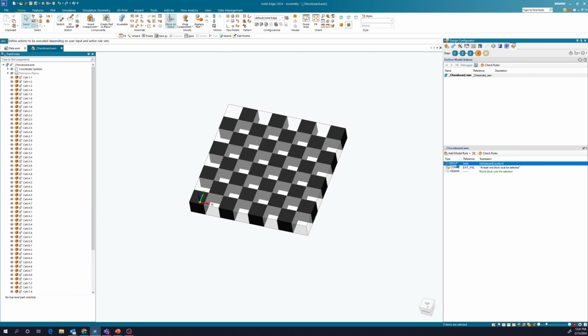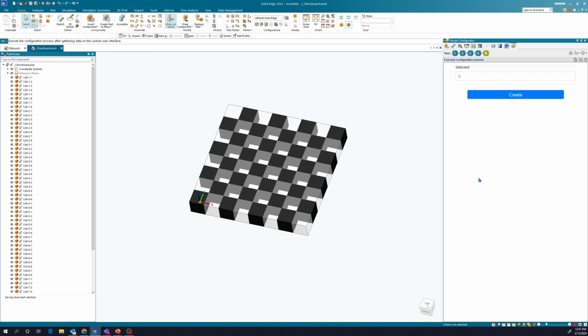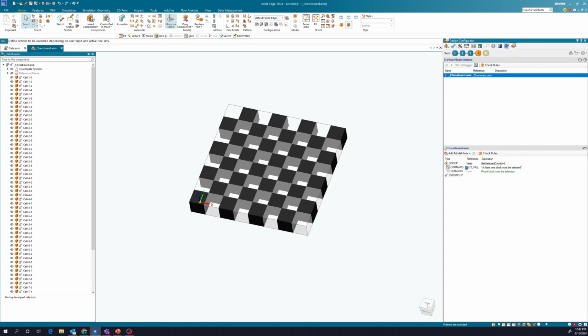Each group has to end, so you have to add in group end from workflow. You can add a group end, something like this. Now when you go to the last step, if I don't select anything and just hit create, it gives me that execution message which says that at least one block must be selected. So this is how you can use the code commands and groups to run in a specific fashion.